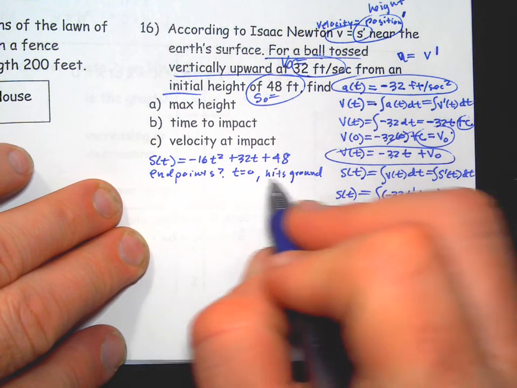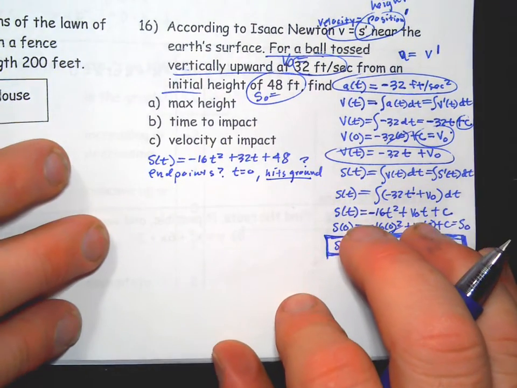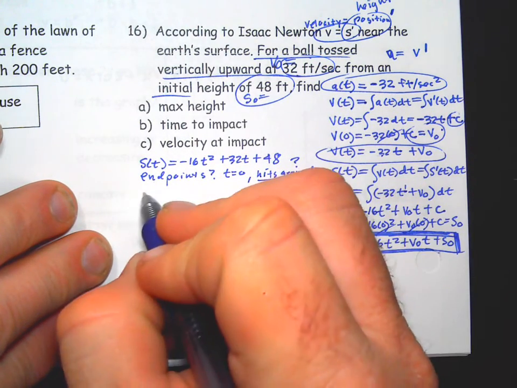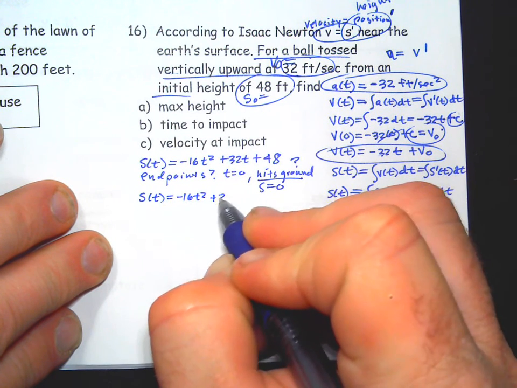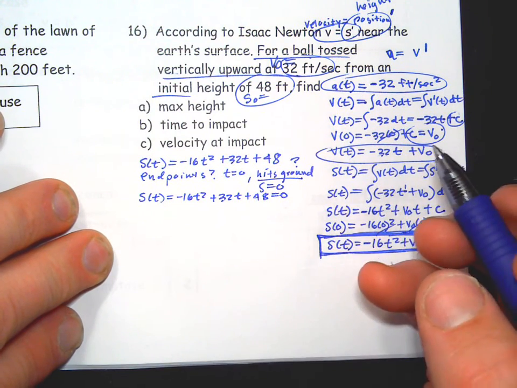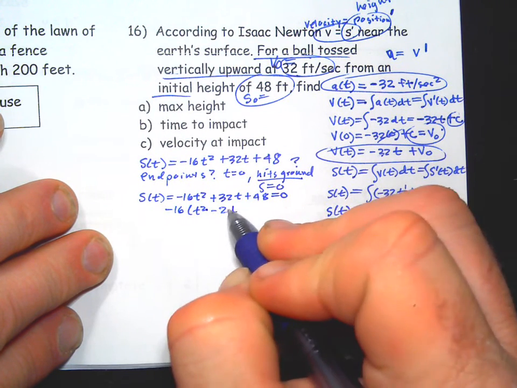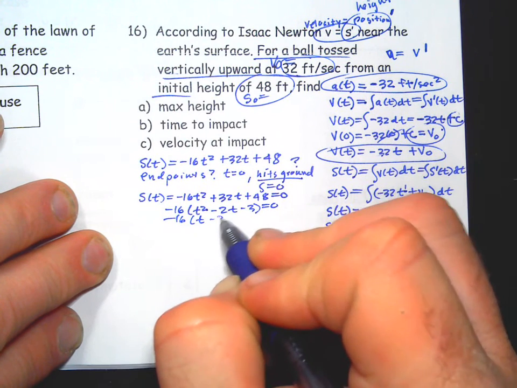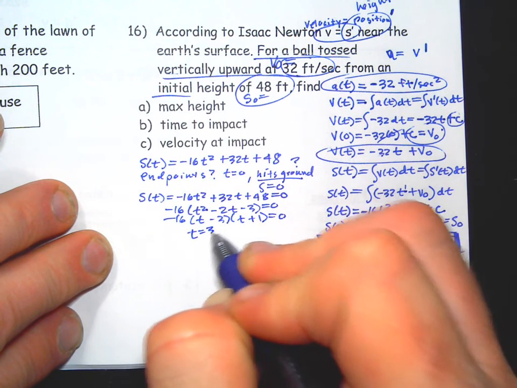So how do you figure out when it hits the ground? Well, what's true about its height when it's at ground level? Its height is 0. So what we do is we take our equation and set it equal to 0, and we solve for the time that would happen. So we factor the GCF out. This one works out pretty nice. Factor the other stuff: t minus 3, t plus 1. Okay, t equals 3, t equals negative 1.